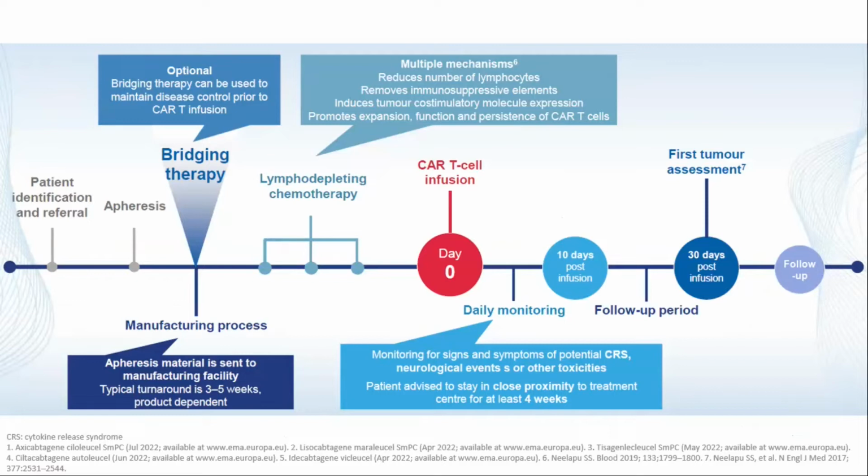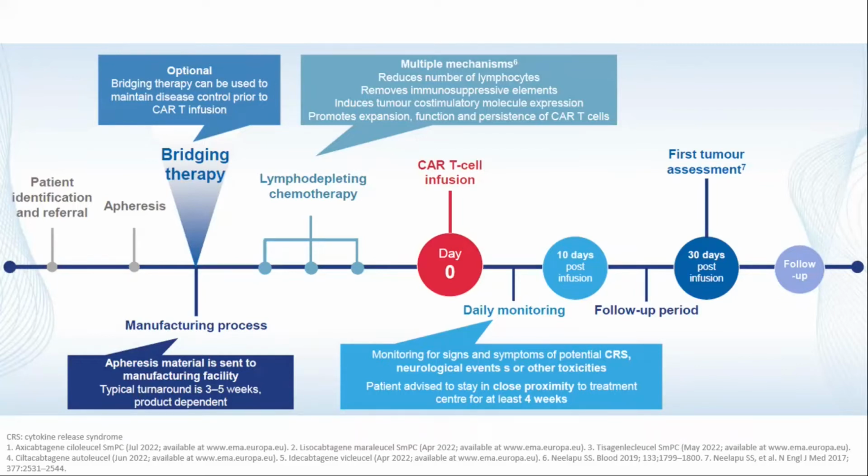Meanwhile, you can give chemotherapy because there is a 3 to 5 week gap. Patients should not relapse. This is important. There is something called lymphodepleting chemotherapy. Normally we use fludarabine and a load of cyclophosphamide. The main aim of this lymphodepletion is basically to reduce the number of lymphocytes. So when you are infusing back, our Tregs should not recognize it and reject it. So we want to reduce it.